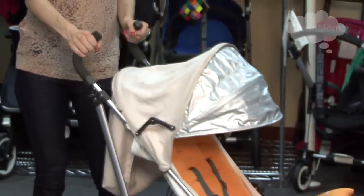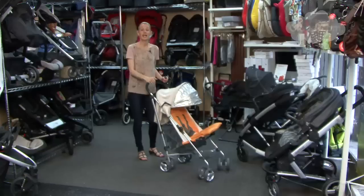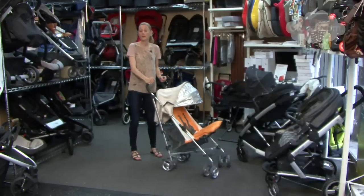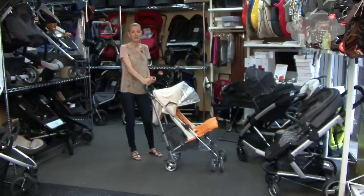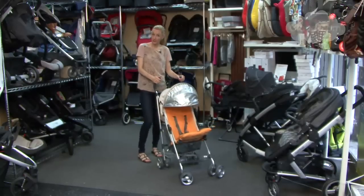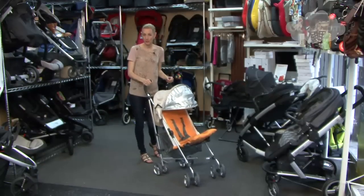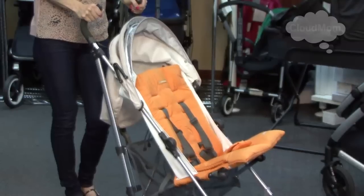It has a lot of really useful and practical features, and you might decide that even though it's expensive for an umbrella stroller, it might be the right stroller for you, especially if you're going to be having your baby get in and out of the car and you're going to want to be very mobile in and out of the car, on public transportation and so forth. So now we're going to look a little bit at some of the features of this stroller, the UppaBaby G-Luxe.